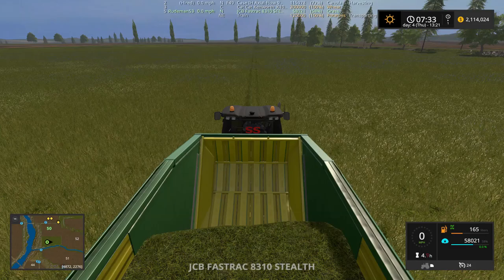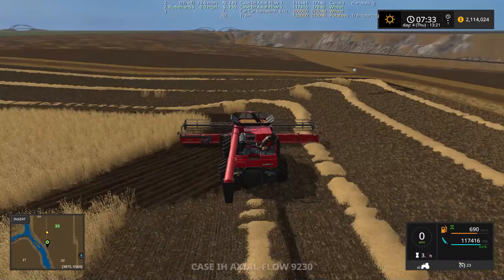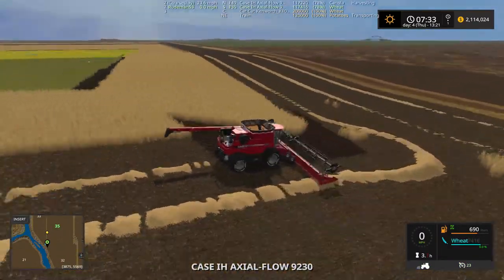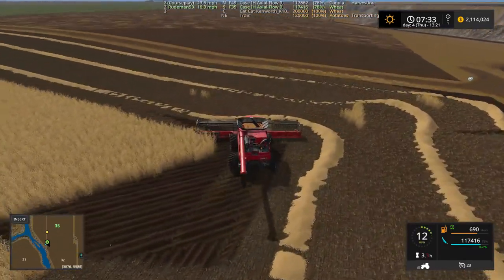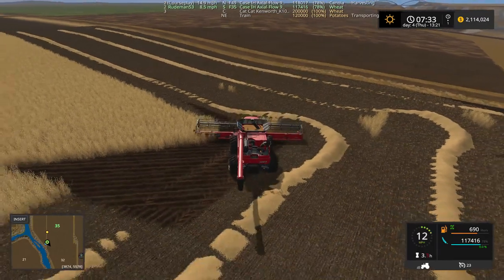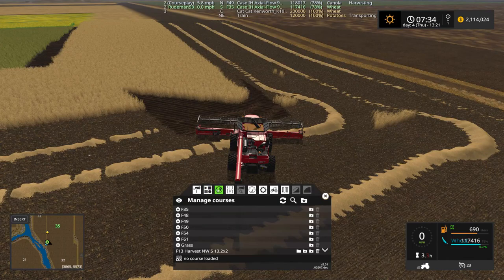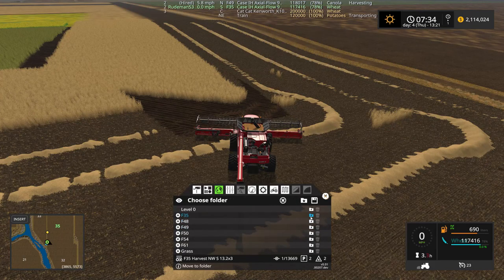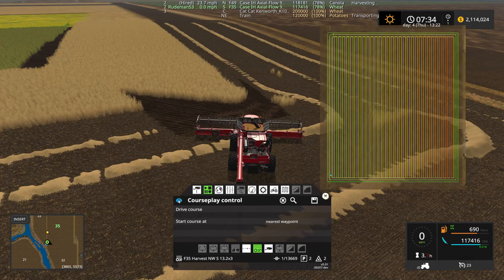Alright, let's see who we've got working. We've got Mervyn Gilmore working this one, and this is field 35. Oh, okay. Yeah, I was going round and round, wasn't I? Let me see how I'm doing here. No course. So this is 35. Right there, harvest 35. Let's put that away. And let's take a look at what I was doing.